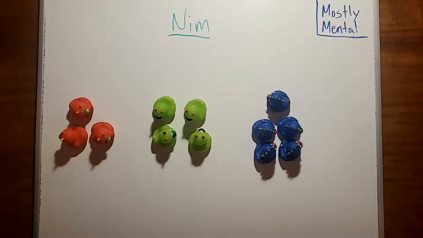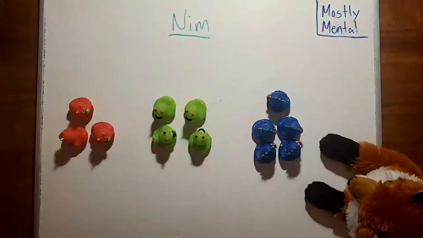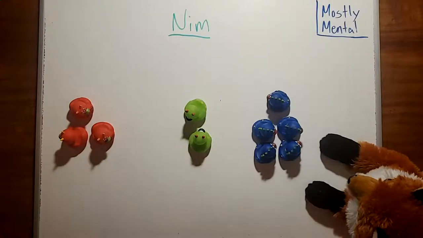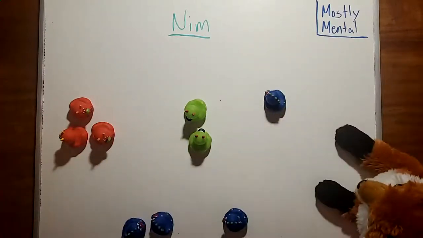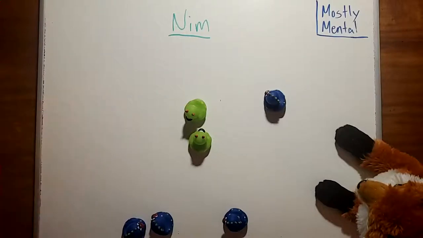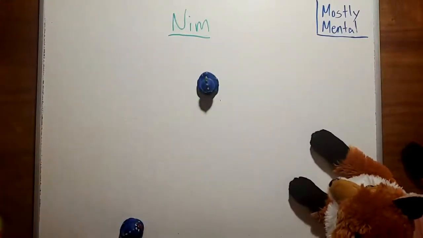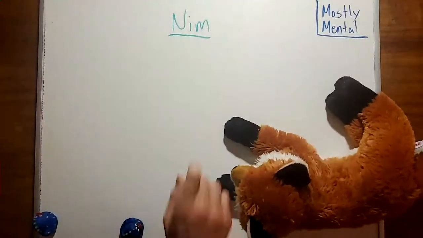In order to demonstrate this, I'll need an opponent. So say hello to Aurora. A typical game may go as follows. I take two counters from the pile in the middle. Then Aurora takes four from the pile on the end. Then I take three. And she takes one. Then I take one. And she takes the last one and wins. Good game.